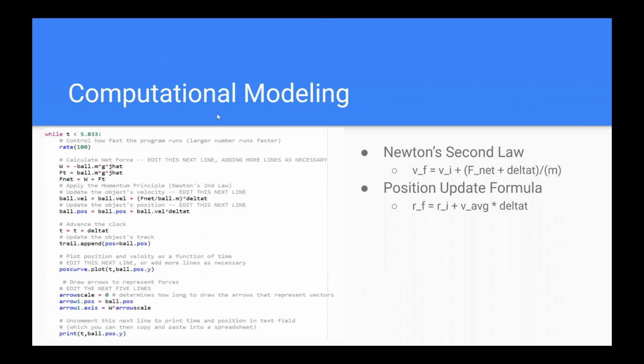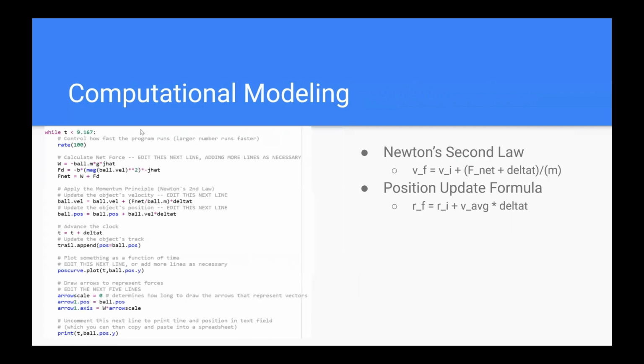This is the tension force, as we can see. This is about the tension of the spring as the top is falling to the bottom, around here at the 6-second point, 5.833, which is about the time the top hits the bottom. We even have the update for F net, the ball's mass times gravity times j-hat, plus the tension. Then we have the velocity update and position formulas, and then they would be plotted later.